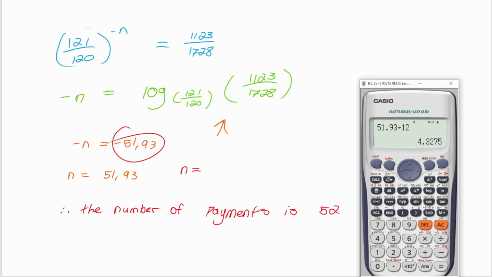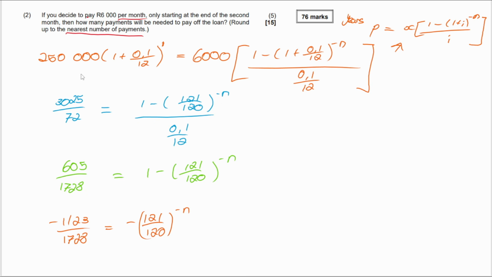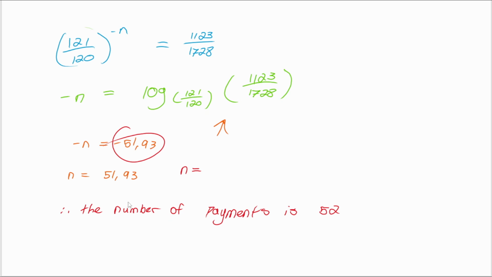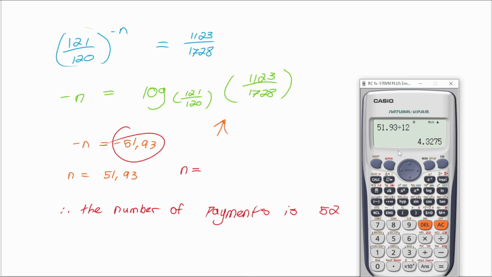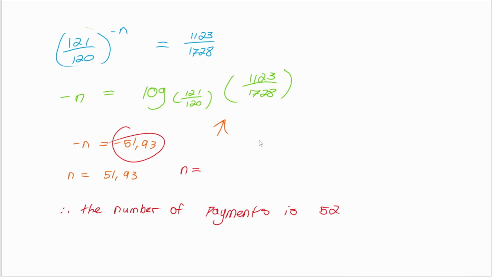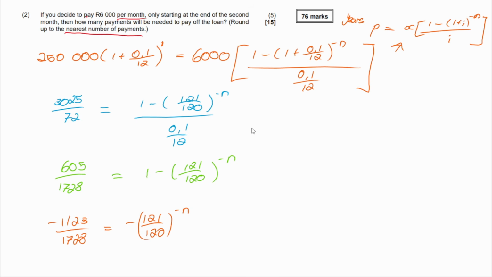This is the number of years, but they ask for the number of payments. So you need to realize that this is the number of years, but I make 12 payments every year, so I have to times this by 12. And then you're going to get the same number over here, that 52, when you round it up. That's why I prefer to use negative n over here. Always just negative n, because that'll give you the number of payments, and you can convert that into years easily if you want to.